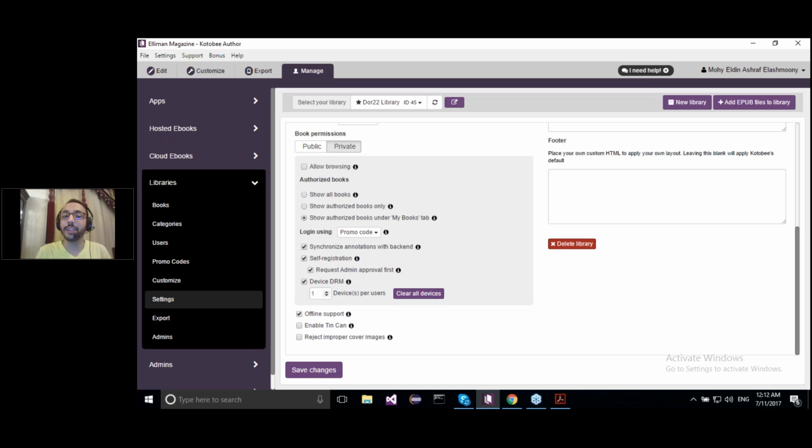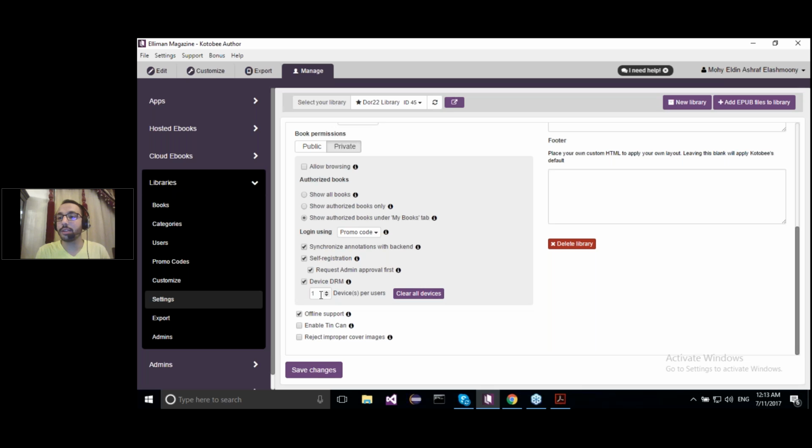A very important feature is the device DRM, which limits the number of devices per user. This is actually for security reasons. Let's say you're using promo codes to access your library, and you gave me a promo code. I used this promo code to access it from my laptop, and then I gave it to my friend to access your library.